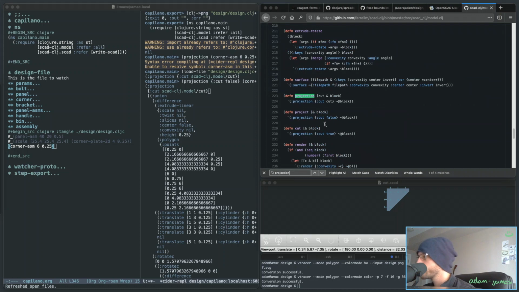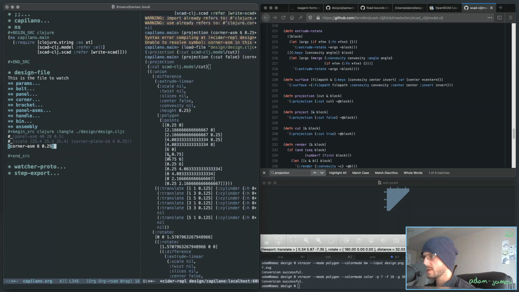Projection, cut and block. Right, something's weird here. Let's try this again.